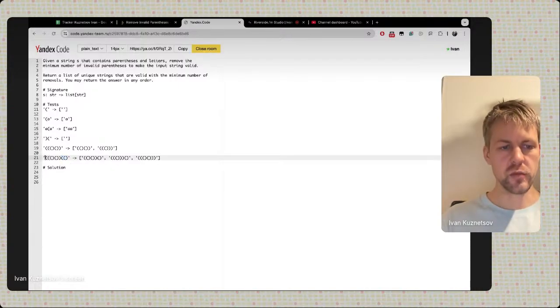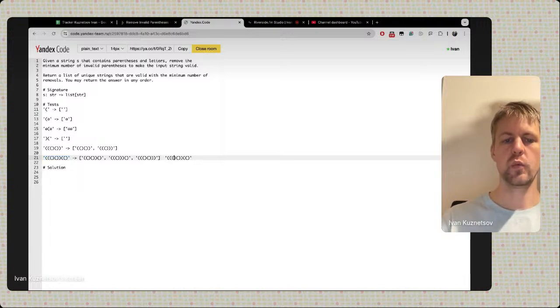We cannot just remove, for example, the first two opening, even though we have to remove two, we can remove these two, right?